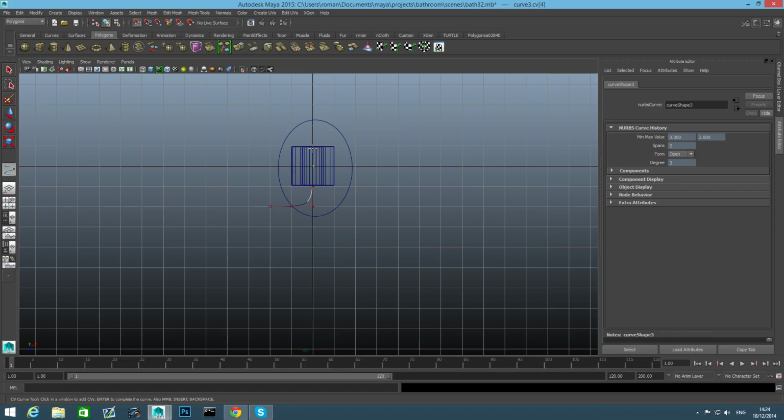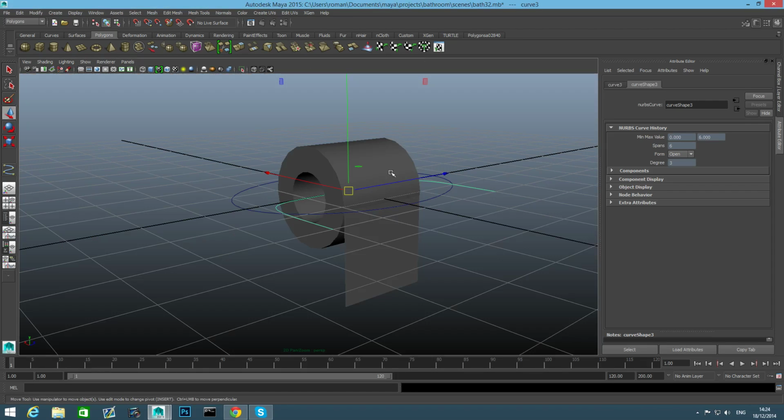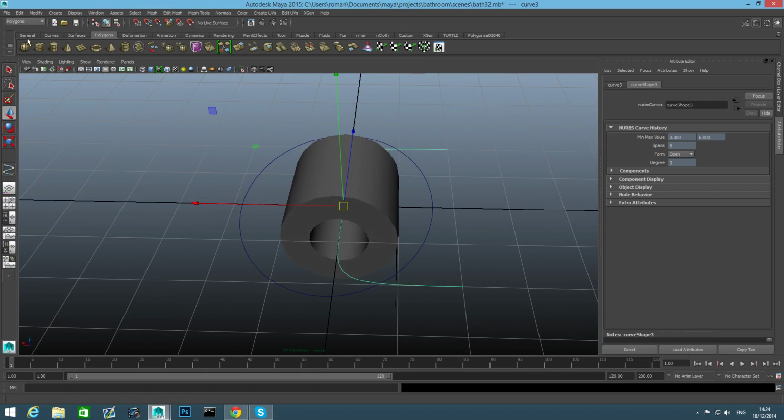And let's continue this. So you have here, you have there, you have here, just as goes there, and then we have here, and there, okay? Press enter, let's have a look, okay?